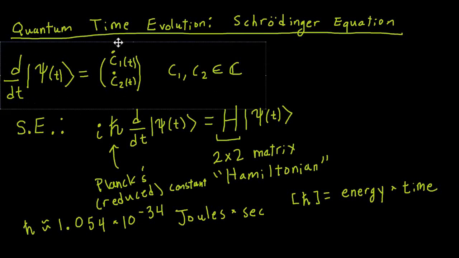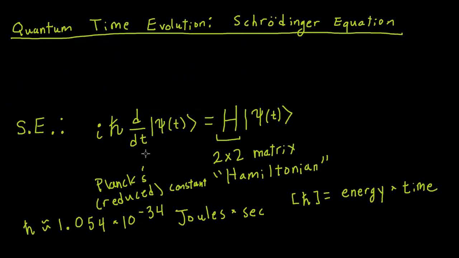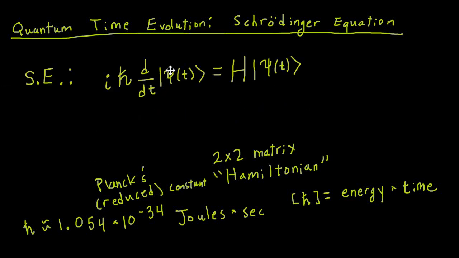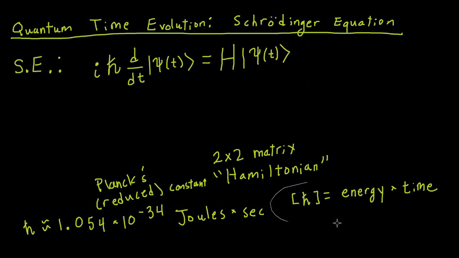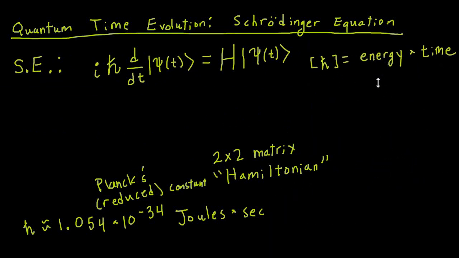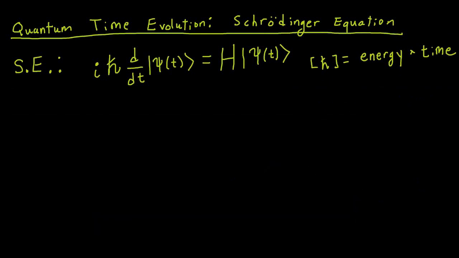Okay. So actually I need some of this space, so I gotta clear some of this stuff up. So move this up here, and I'll move this up here too, and I'll get rid of this. Okay. So whenever you have an equation, like Schrödinger's equation here, the dimensions of both sides of the equation have to be the same in order for the equation to even make sense. So we can figure out what the dimensions of the Hamiltonian H have to be by figuring out what the dimensions of the left side of the equation are.